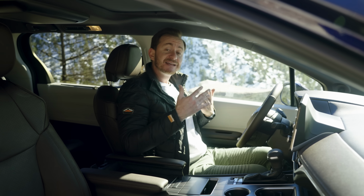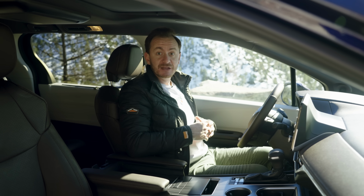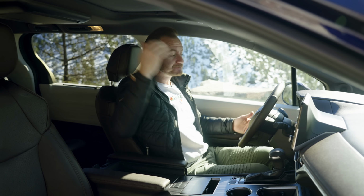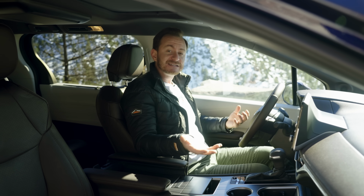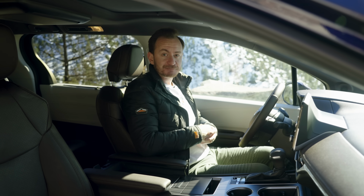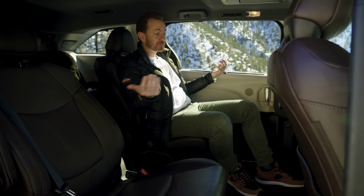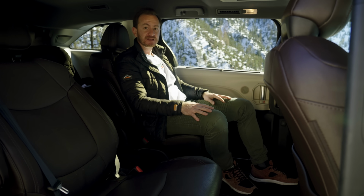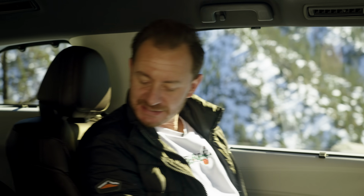When it comes to comfort, space is the main ingredient here, and as you can see, there is a lot of it. I've got plenty of room to move around, and at 6 feet tall, headroom is not a problem. There's also a lot of adjustability in these front seats, so it's real easy to find a nice and comfortable driving position. As for the back, again, there's plenty of space back here, plus excellent seat cushioning that would keep me happy on a road trip for hours on end. And check out this function. Sliding second row seats. Keep my gangly spider legs nice and comfy.